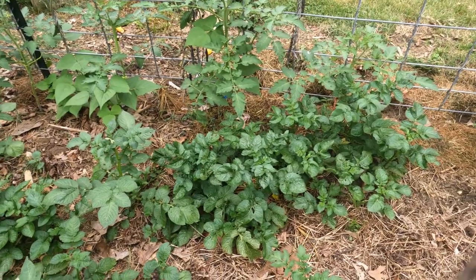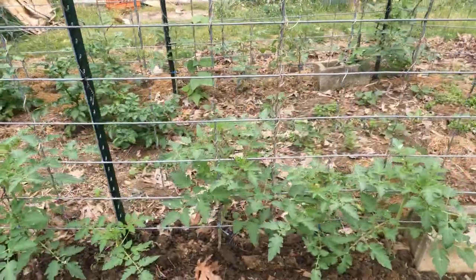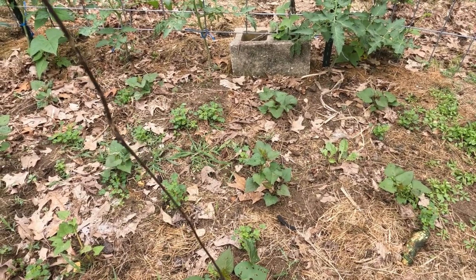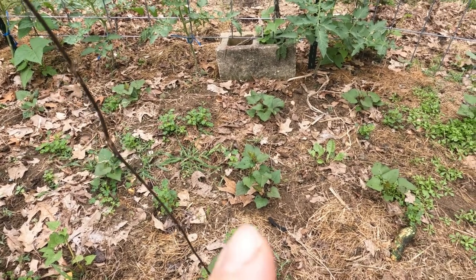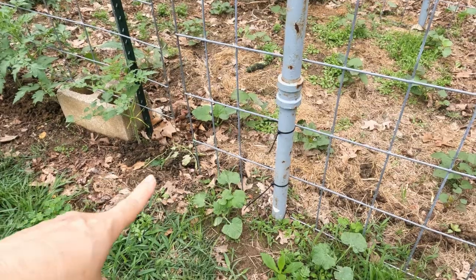All of the potato plants — some of them are red potatoes which I love. I've been out here pruning and tying them up. Down in here, one of the few things I actually bought this year were sweet potato slips. The bunnies love sweet potatoes and we love them too. The vines spread everywhere — you can keep them trimmed and feed the trimmings to the bunnies. I've already been clipping leaves off and they love it.